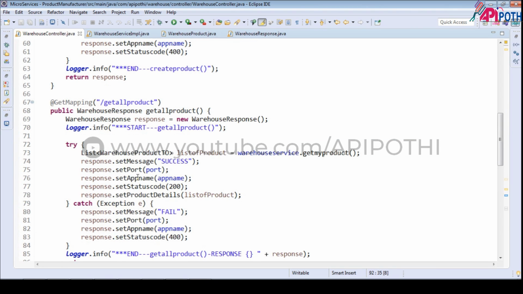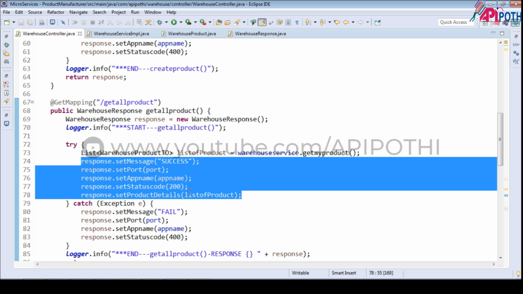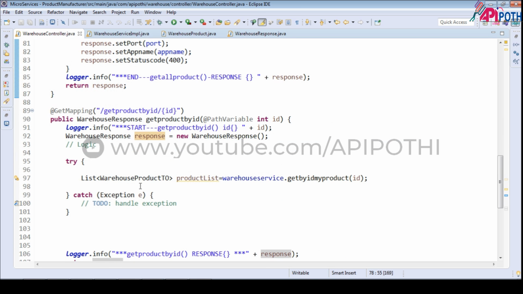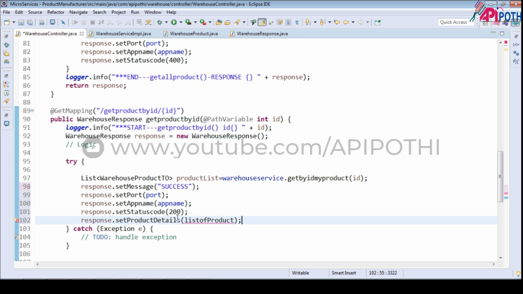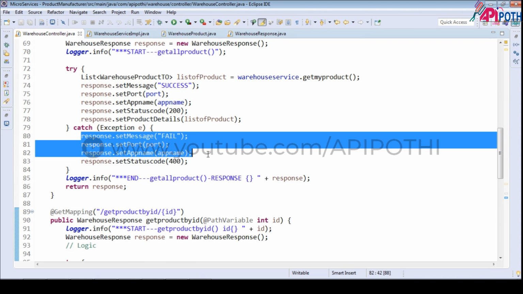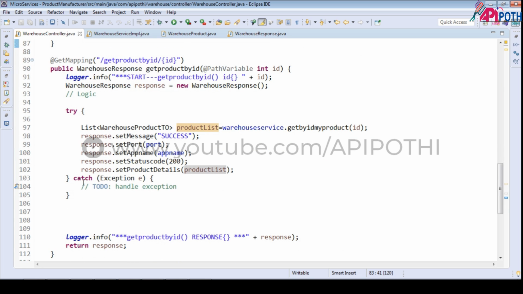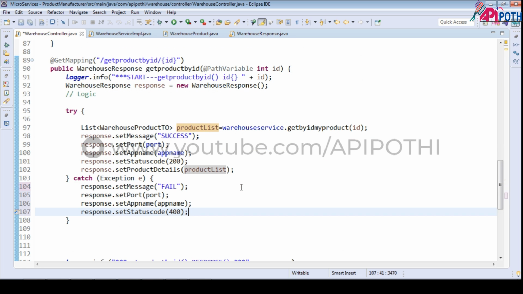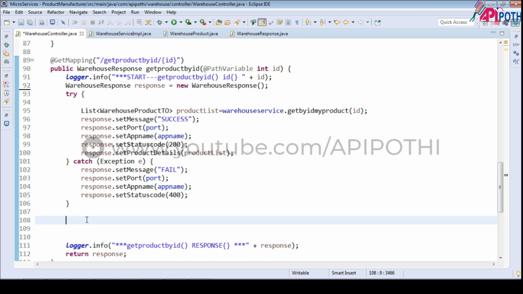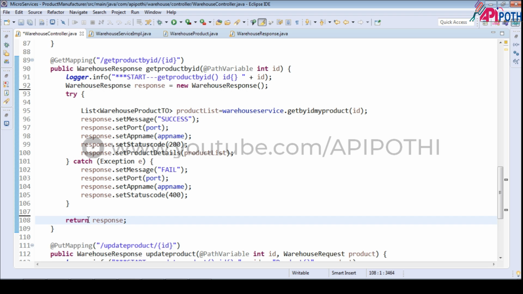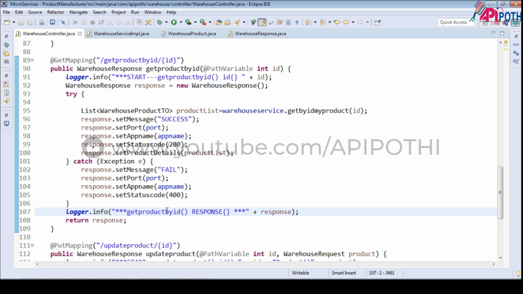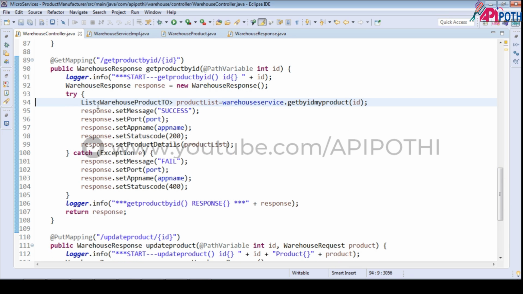We have the response here, copy the same and paste it here. Message correct, port name, app name, status code correct. Instead of list, this will go here. Done. Now copy the catch block. So this is also done, and our third API is now ready.